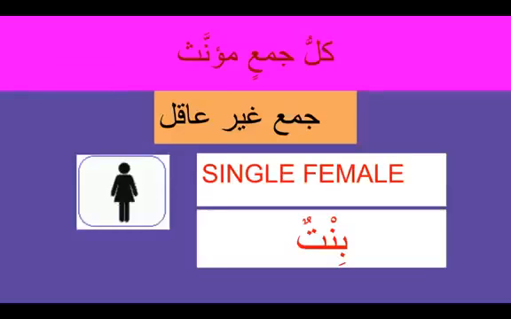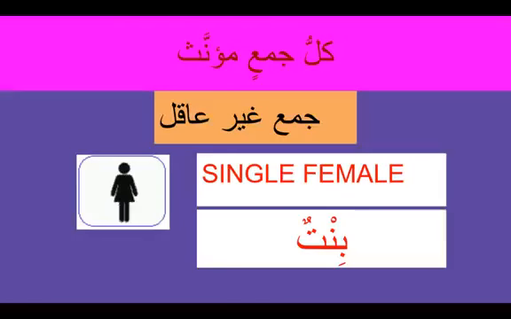So what he says, the army in Arabic is called jundun, but it is also called jam'un. Jam'un means a group. So instead of jundun, he uses jam'un. We have been attacked by a big jam'un. So the king is very relaxed and he says, "La takhaf," don't worry. He said, "La taqlaq," don't worry, don't be scared. He says, "Kullu jam'in mu'annas." The whole army is one female. So you use the word jam'in. So we use this phrase here, kullu jam'in.